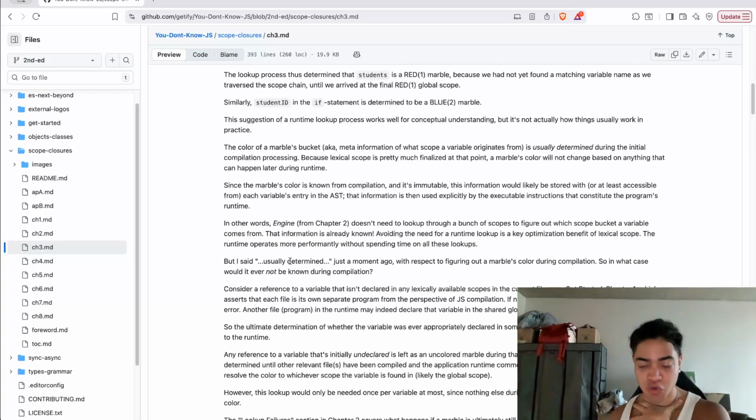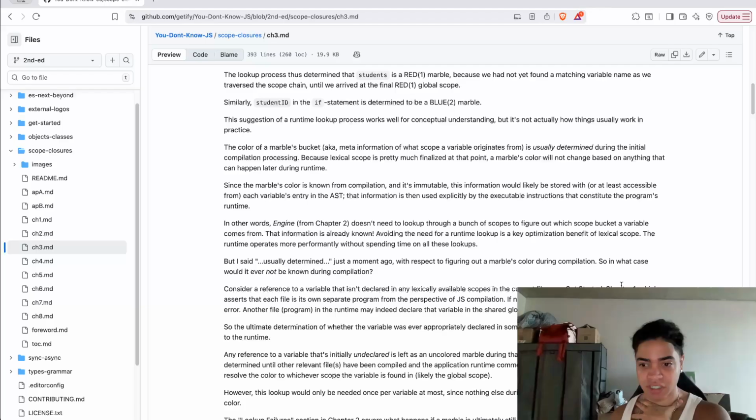But I said "usually determined" just a moment ago with respect to figuring out a marble's color during compilation. So in what case will it ever not be known during compilation? Consider a reference to a variable that isn't declared in any lexically available scope in the current file.